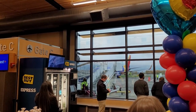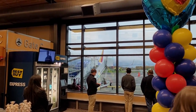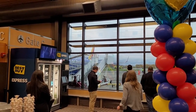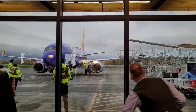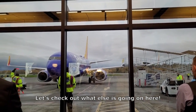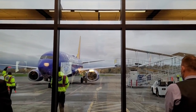It was supposed to arrive at 12:40, but it arrived 37 minutes early from Oakland, Southwest 3261. Oh well. This will be my flight, 1235, down to Vegas. The layout here is similar to Long Beach Airport's North Concourse, as the gates are all on one side and there are no jet bridges.